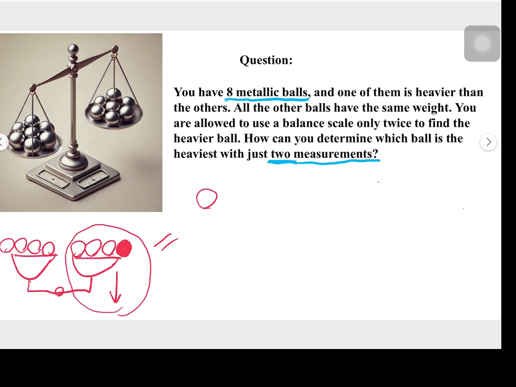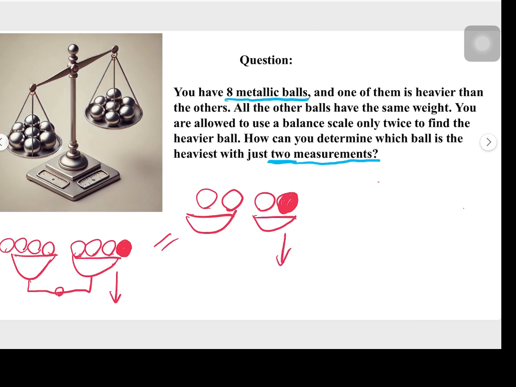So you split them into one bowl and another bowl. And of course the right side will be heavy again. So finally you take one ball and a second ball, put them into different bowls, and finally you find the right one. In this case you use 3 measurements, but this is too many measurements and not acceptable.